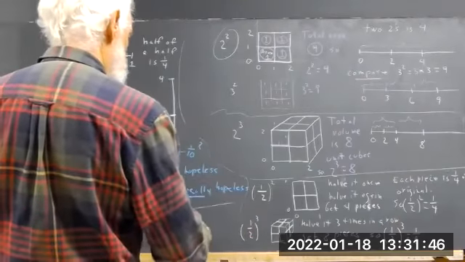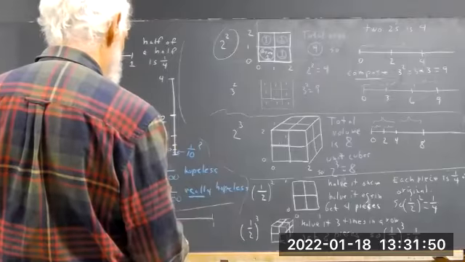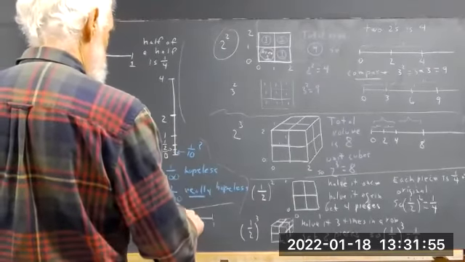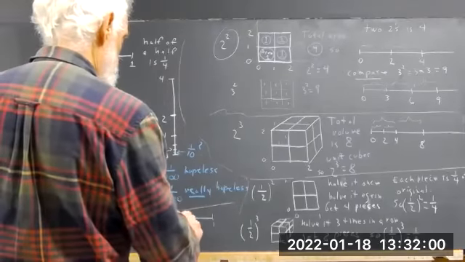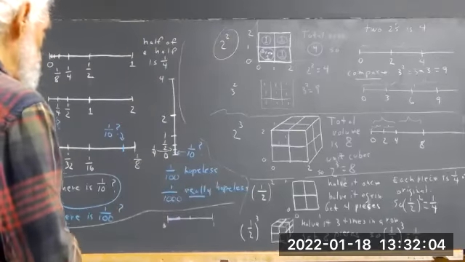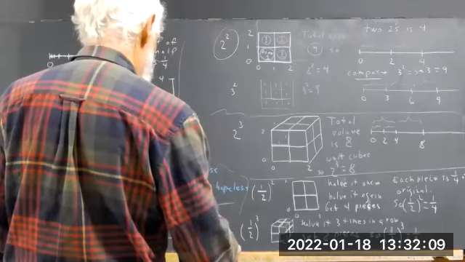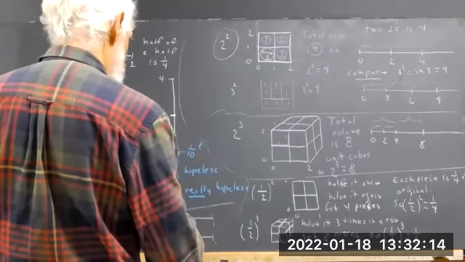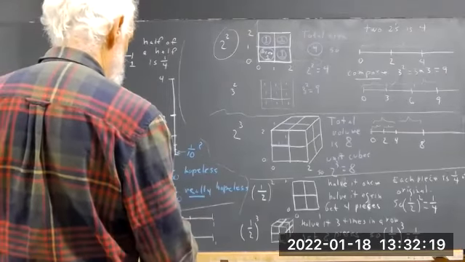And of course, we could also look at it this way. Got the interval from 0 to 1. We cut it in half. We cut it in half again. This is the result of cutting something in half twice. We take the same interval, cut it in half, cut that in half, cut that in half. We have 1/2 cubed.